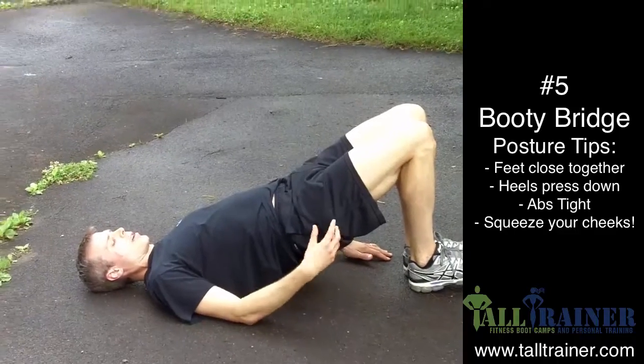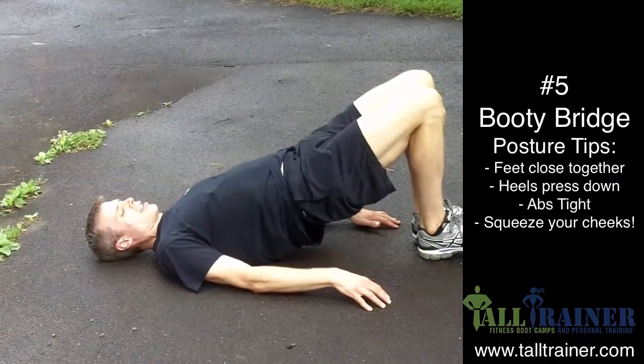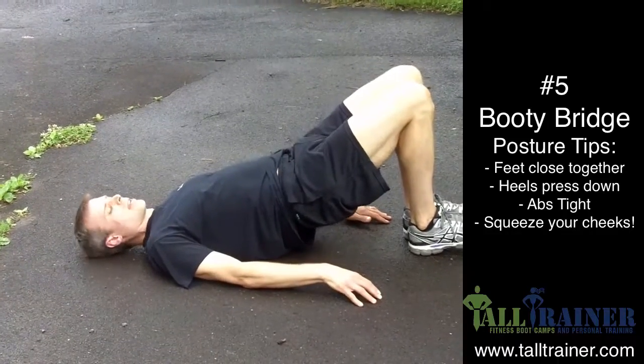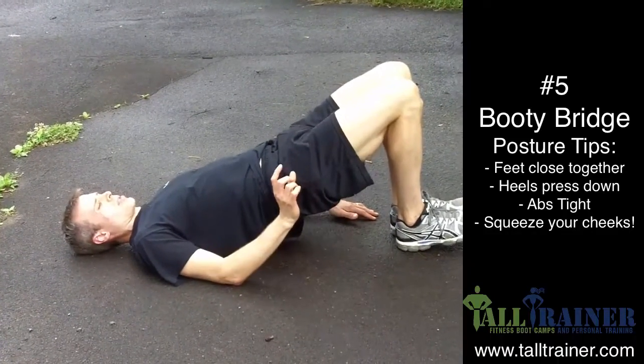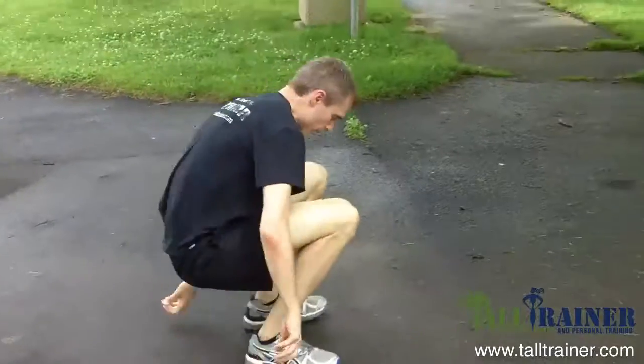If you're with a partner, well, actually, even whether you're with a partner or not, you can just go up and down a little bit there. If you're by yourself, you're going to do 20 times. If you're with a partner, you're just waiting for them to get back. All right, so just down just a little bit, squeeze all the way back at the top. Make sure you get that full height at the top of that booty bridge there.